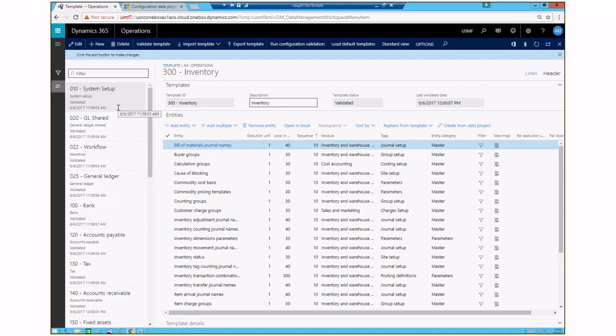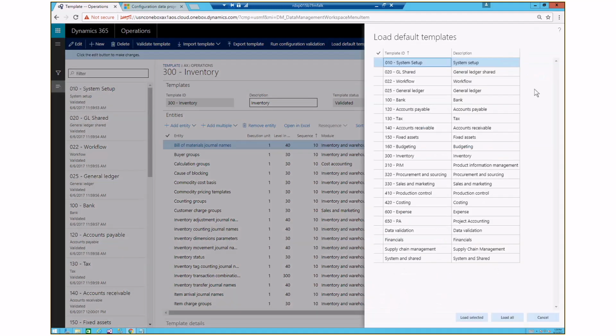The way you load these up, when you start up the system, this will be empty. And the way you load that up is a menu right here at the top called Load Default Templates. And this is the list we have today. We have a retail template in the workbench right now. We've got a warehouse template we're looking at, payroll, and a few others. This is the list that you can load automatically. So when you come into your system, it's empty. You can go to the bottom here and say Load All, or you can actually click on just 2 or 3 of them and say Load Selected.